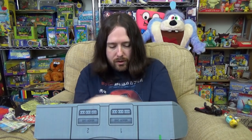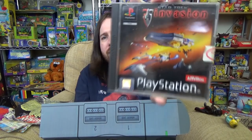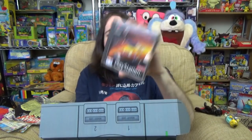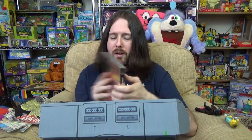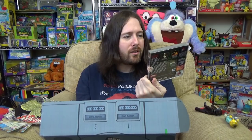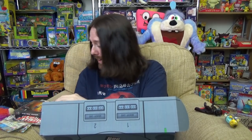Next we have a PlayStation game - we have Star Trek Invasion. Never even heard of this one. It's the 24th century, Borg vessels are rapidly approaching near space, Romulans are suddenly attacking Federation vessels - all the Star Trek kind of stuff. By Activision, one or two players. Some of you know I am collecting PlayStation games, so I haven't got this one and it's very nice to add it to the collection. Really nice condition.